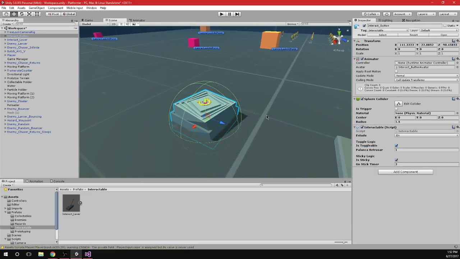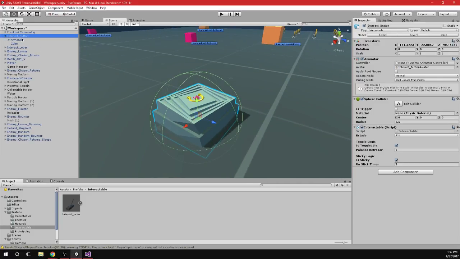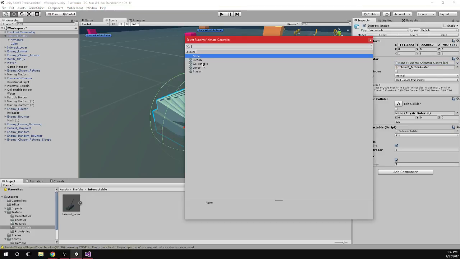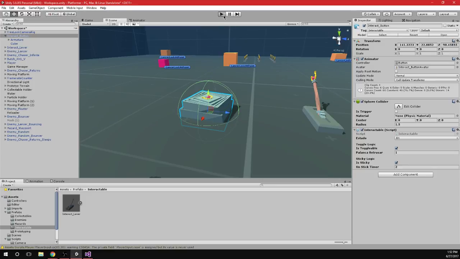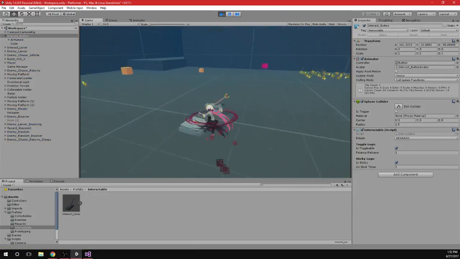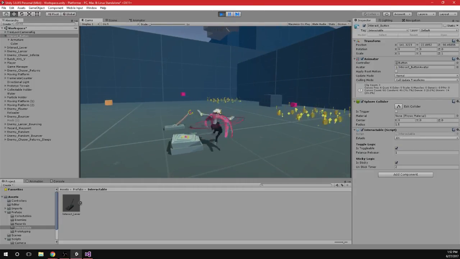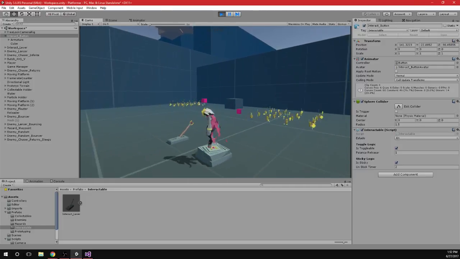Anyways, so now if we were to hit this, it should... Oh, we didn't give it a controller yet, but it will go ape for us and do stuff as if we were jumping on top of it, I think. There you go. Interestingly, it goes down and then back up. I don't like that. That wasn't supposed to happen.